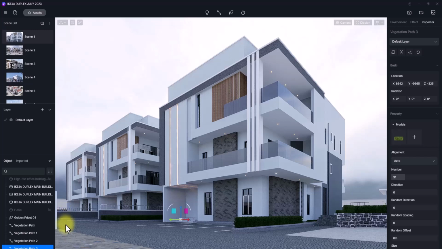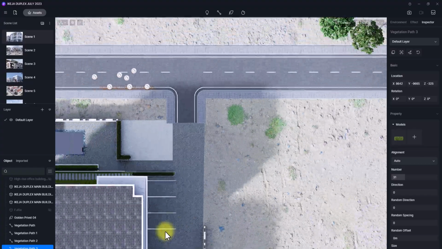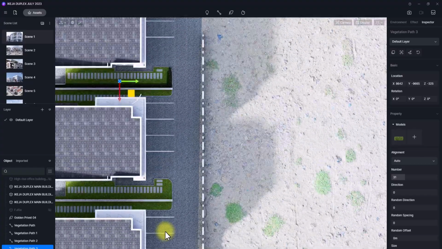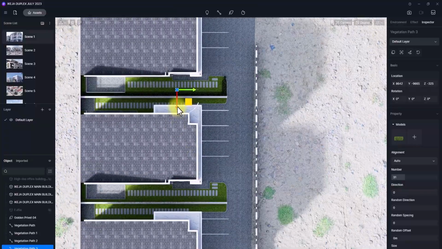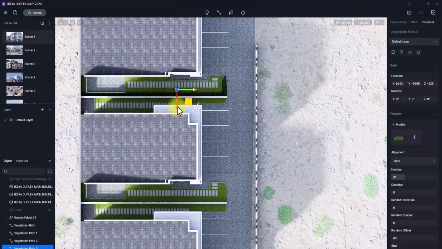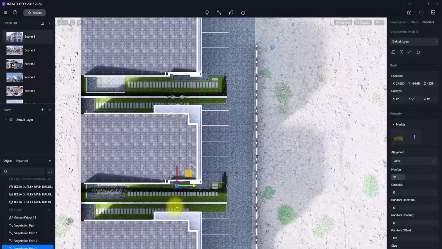So the next set of vegetation I'm going to put is actually the trees and the palms. So I'm just going to go to top view again, and also remember that for this view we're actually seeing this other building, so it will be good for me to just click on shift to copy these hedges.